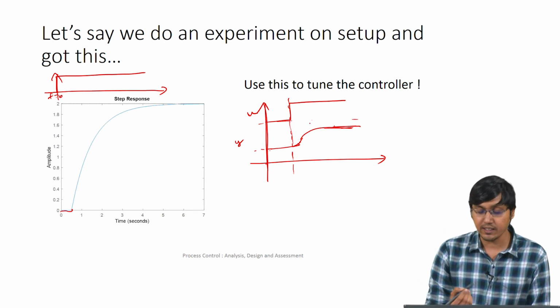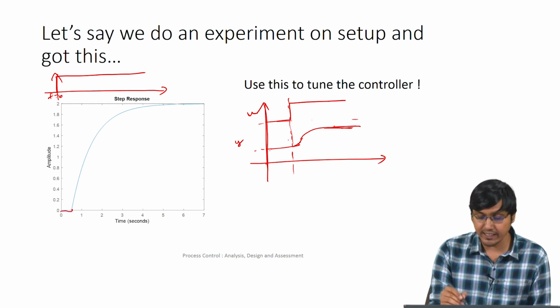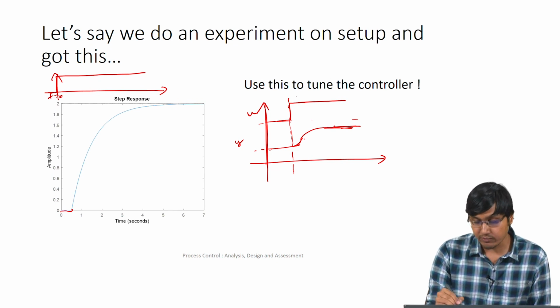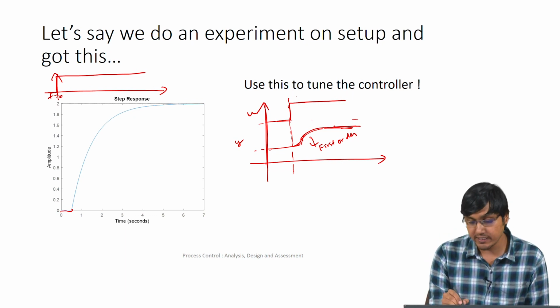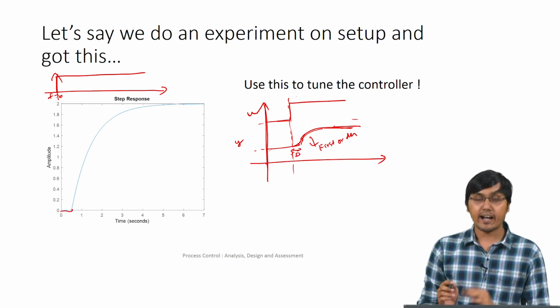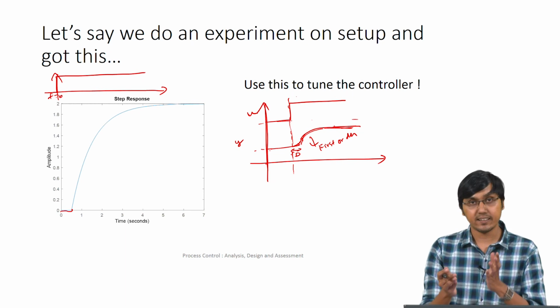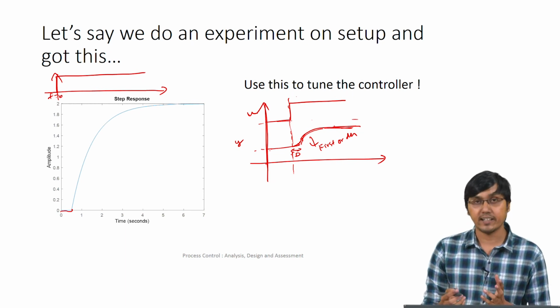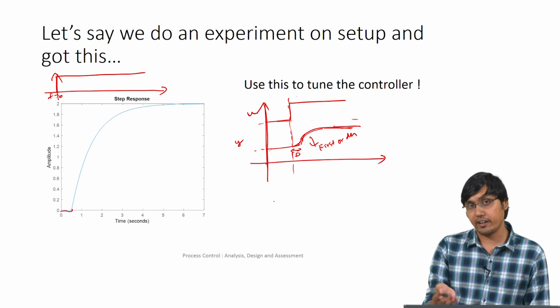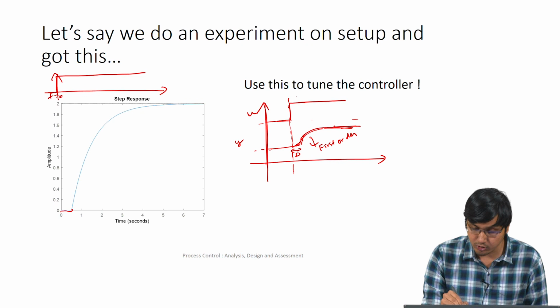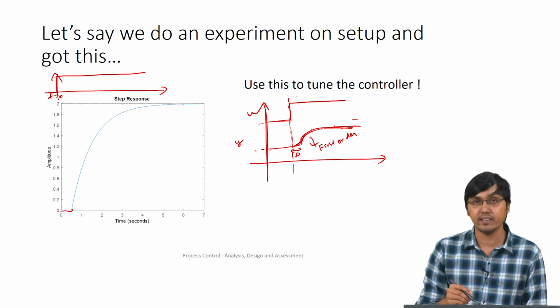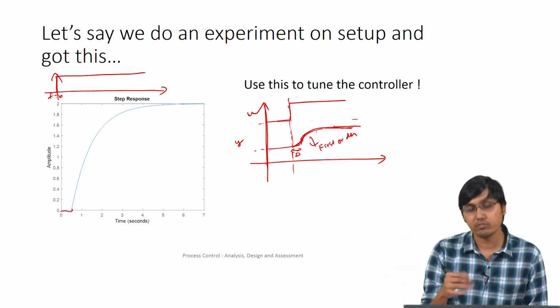This is one thing I see, and then I can visualize this as a first order response, which is starting after a certain time. This I will call a dead time. So I can consider this as a first order response with a dead time. Actually, this is not exactly a first order with dead time. Basically it has started increasing here itself, but it is slow enough, and after a while it starts behaving like a first order system. But everything is an approximation.